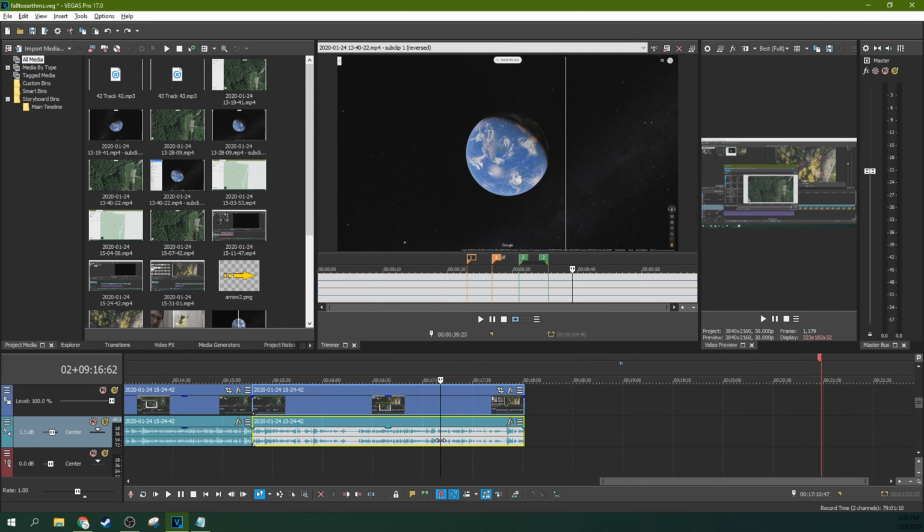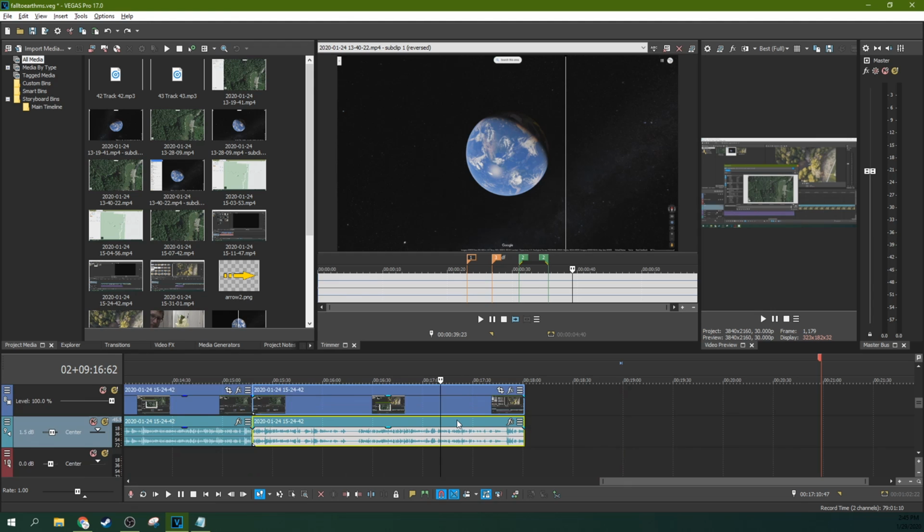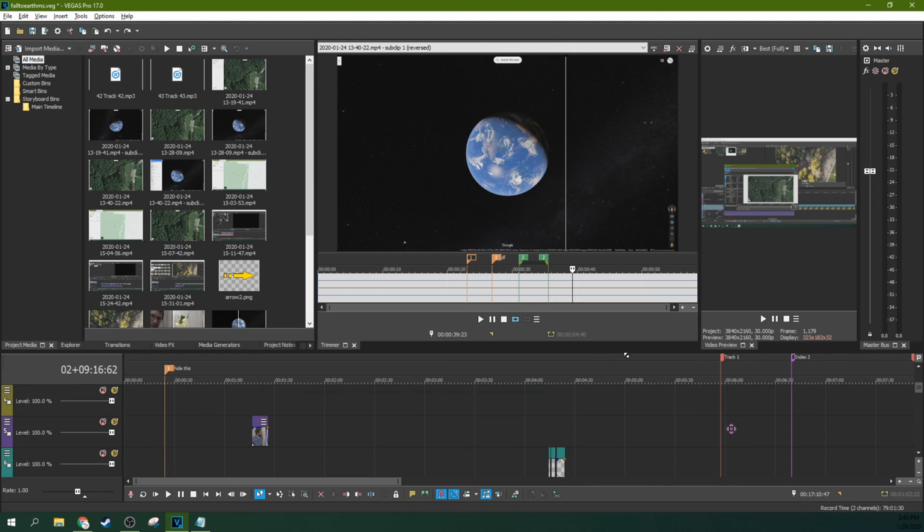Hitting the Control and Shift wheel will scroll vertically. So if you want to go up or down without selecting over here, all you have to do is hit Control, and there you go. If you hold the scroll down, you can auto scroll, which I didn't know that, and I'm going to start doing that all the time.